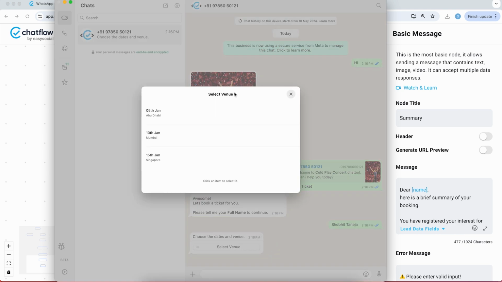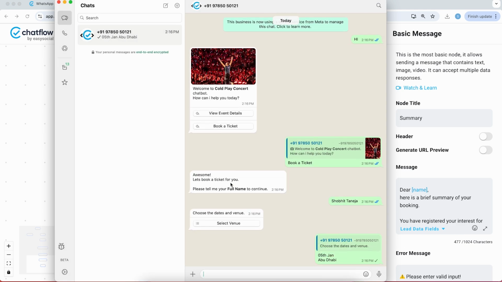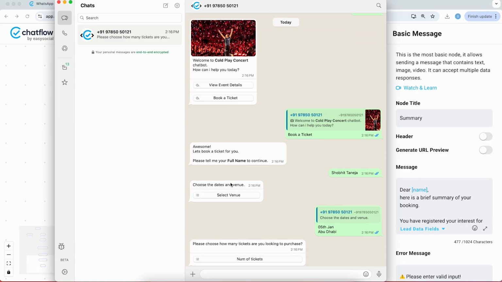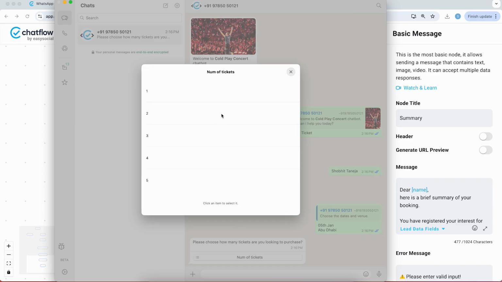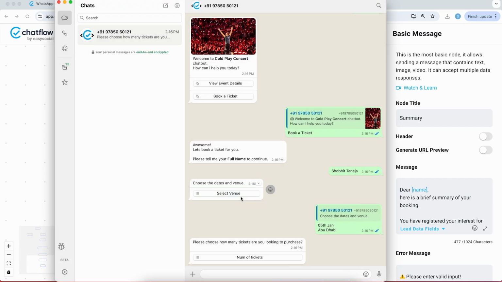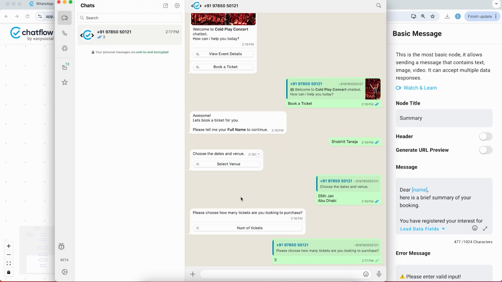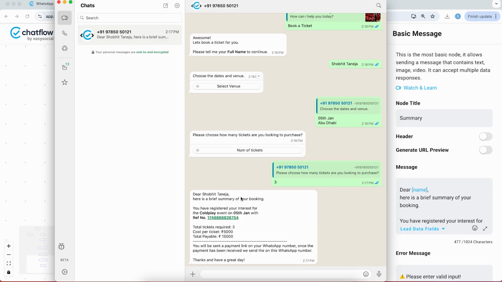Select a venue. So let's say I select Abu Dhabi. So now I have to choose the number of tickets I need. So let's say I want 3 tickets. Okay, so it's showing my name and is giving me a summary of the booking.